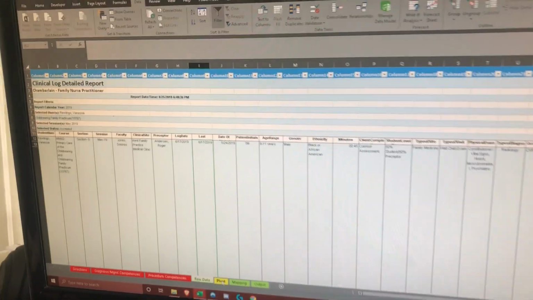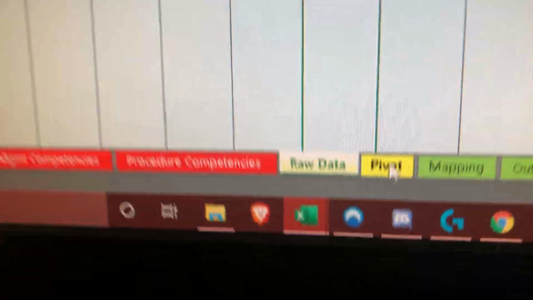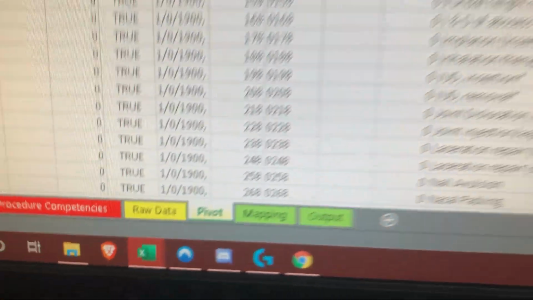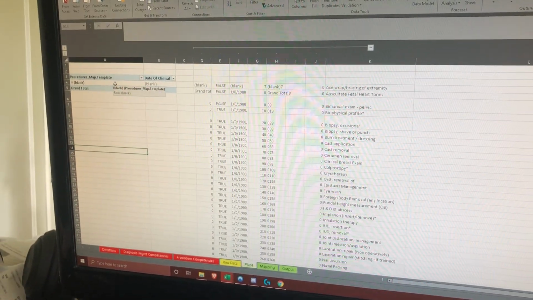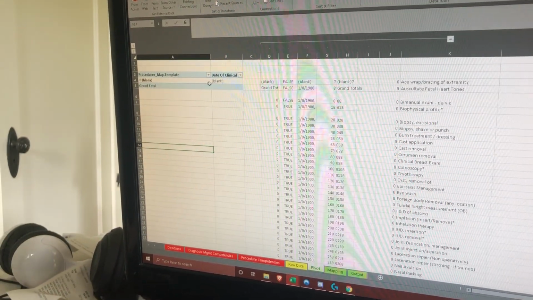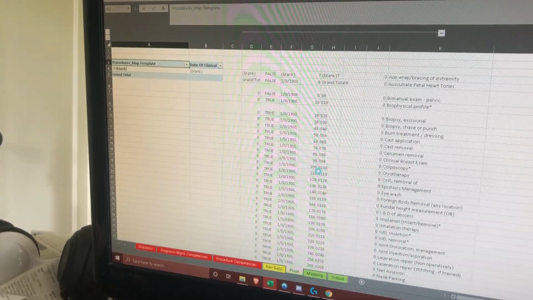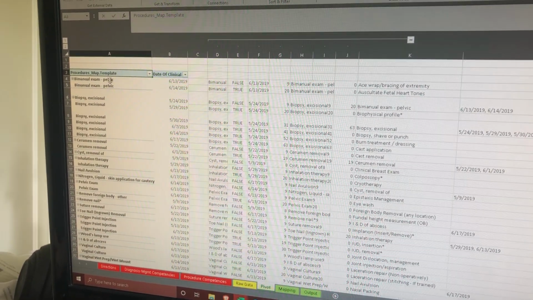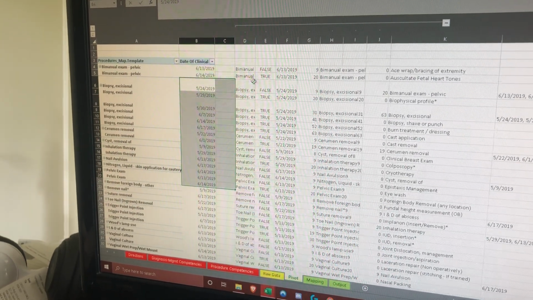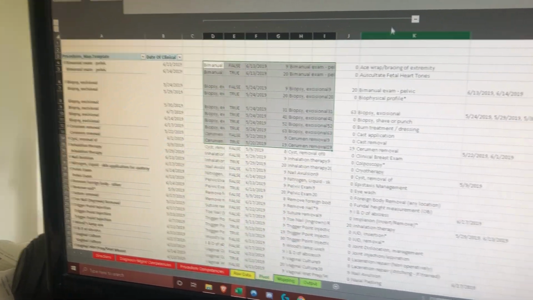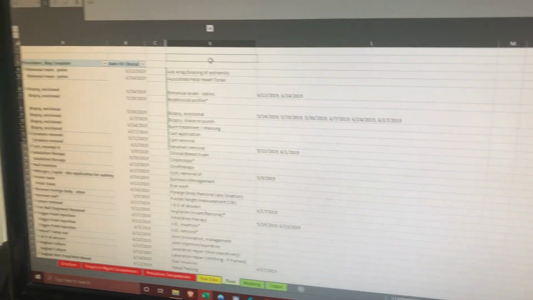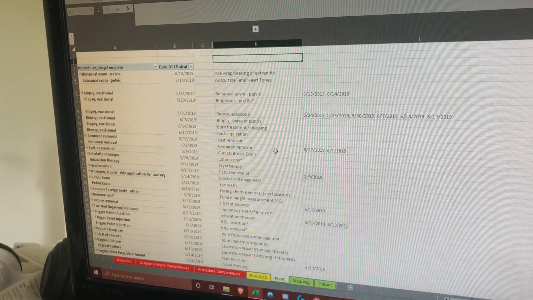So now we're going to come over to this pivot tab. The pivot tab down here, okay. Go to that. You're going to see this pivot table. You just have to click somewhere in here. So right click, refresh. It's going to do some more number crunching, and then it's going to fill out all this information. This is how it's working in the background, but you don't really need to pay attention to it. If you're curious, go ahead and open it up and take a look.